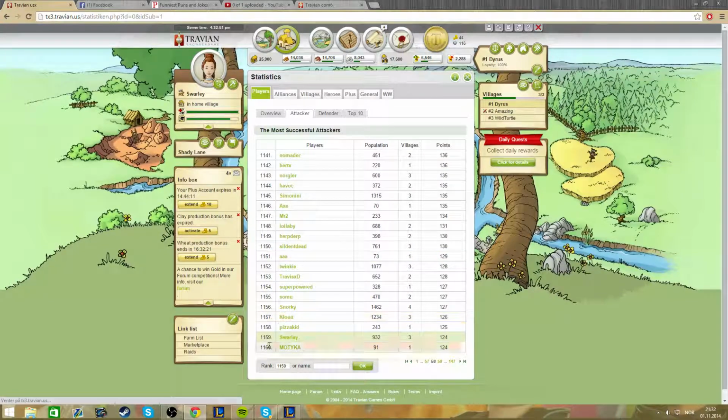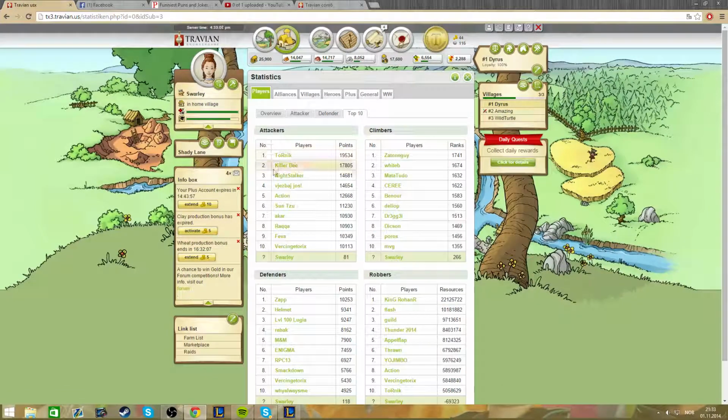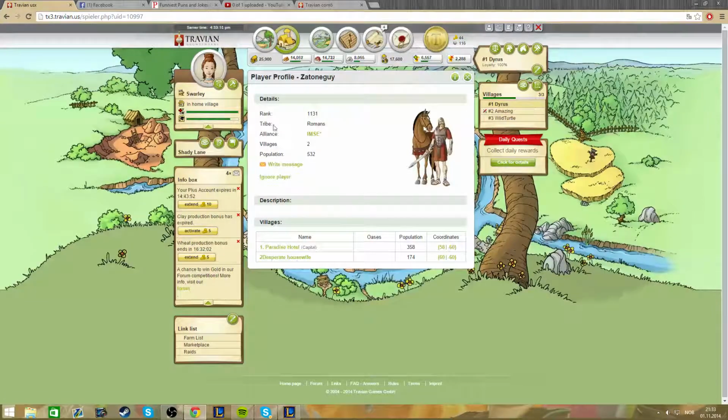On attackers, I am in 1159th place because I don't attack a lot. Defenders, I'm in 1237th spot because I don't defend much, because I don't get attacked a lot. And then top 10. If you get on any of these lists by the end of the week, you will get a ribbon.